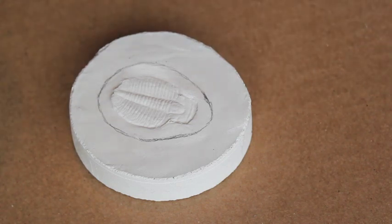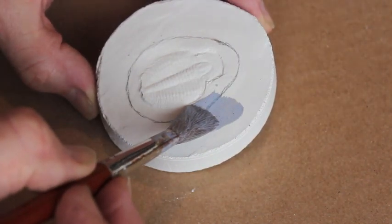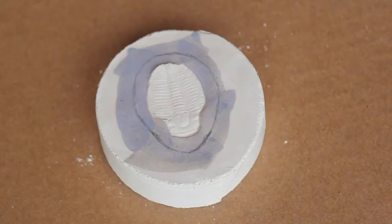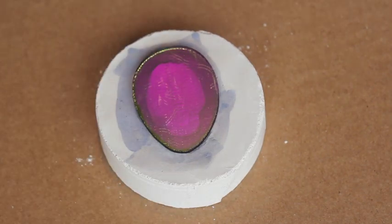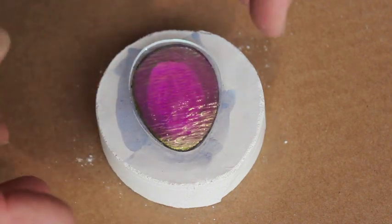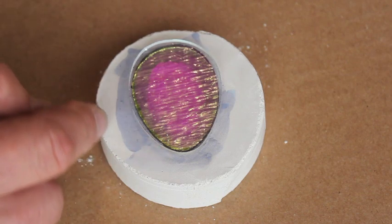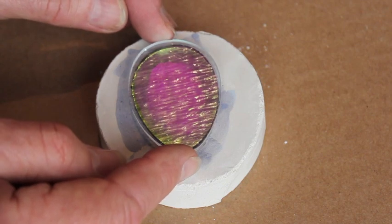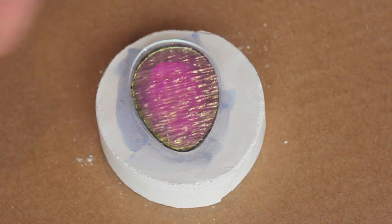It's baked now, and there's one last thing I want to do before I put the glass on — I'm going to put a little bit of shelf primer on it, but not on the design. The shelf primer will just go up to the edges of the design. The reason for that is that when I put my dichro down and put my clear dichro on top, the clear is a little bit bigger all the way around. That's important because I want it to roll over and protect the dichro coating from creeping up the sides. It also means there's glass exposed that might touch the mould, so the shelf primer will prevent it from sticking. The dichro won't stick because of the metal coating, but the regular glass might. Now it's ready for the kiln.